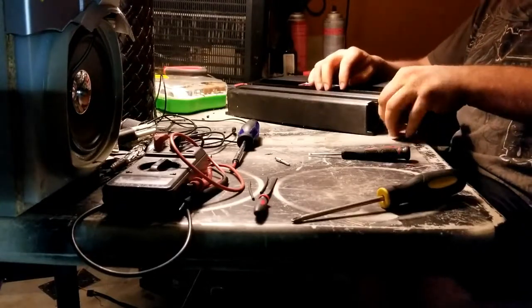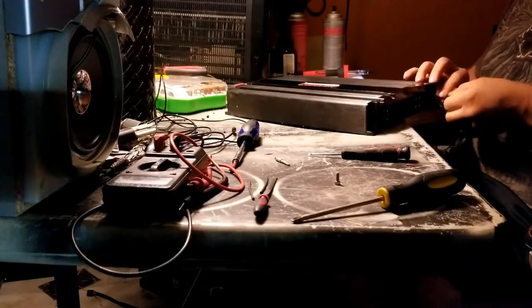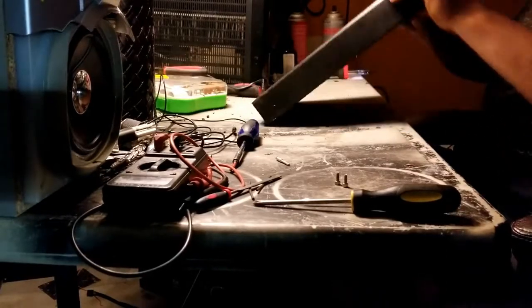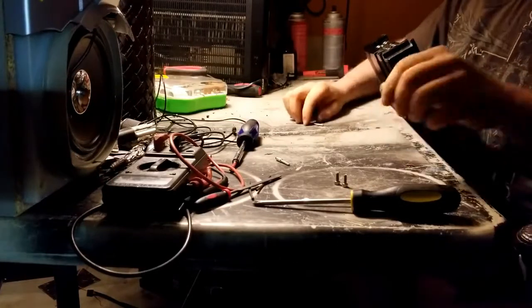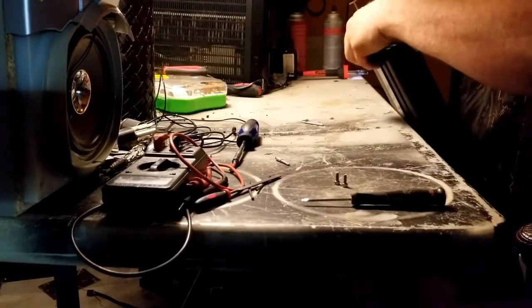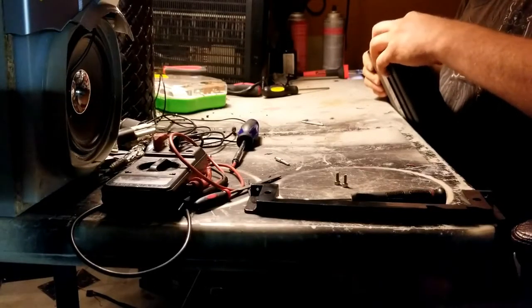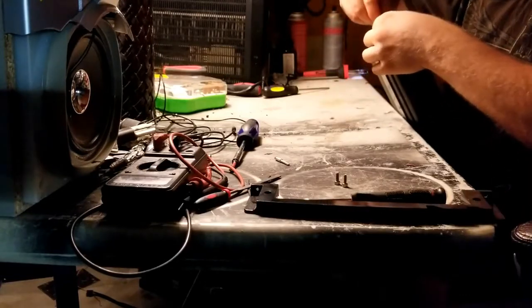This shouldn't be too bad to take apart, should it? I do have a magnet tray, but the magnet's coming unglued from the tray. This actually does still have warranty on it, but it's probably already out of date because of how long ago it's been. Yes, they put a Phillips head screw right there. Tiny little thing. Not too bad. Okay, yeah, it was this switch right here. Whenever you flick it, it cuts in and out on the speaker.